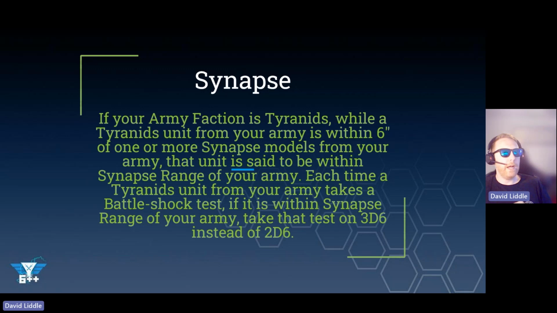Each time a Tyranid unit from your army takes a battle shock test, if it is within Synapse range of a Synapse unit, take that test on 3D6 rather than 2D6. So what does this mean? Well, battle shock, essentially, you have a leadership value. You need to roll over that value to pass a battle shock test. We get to roll 3 dice, which is good because most of our leaderships are between 6 and 8. So for some of the ones that are 8, rolling on 3 dice just gives us a better chance of not being battle shocked.